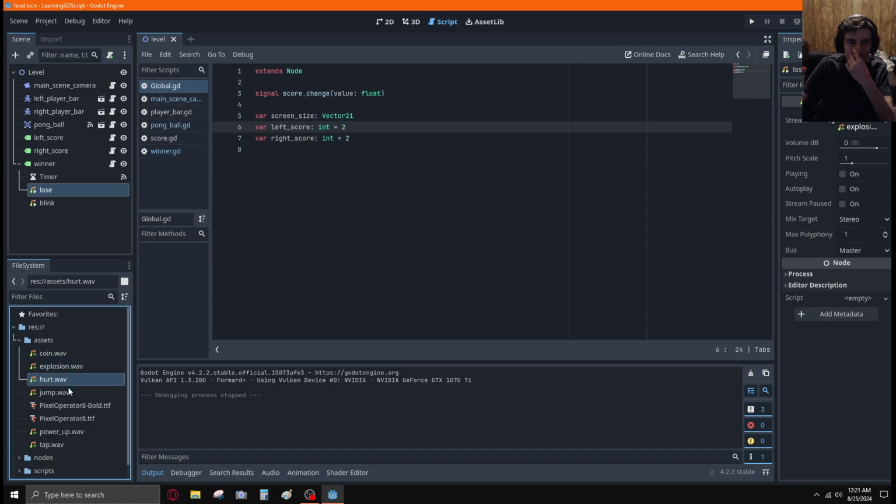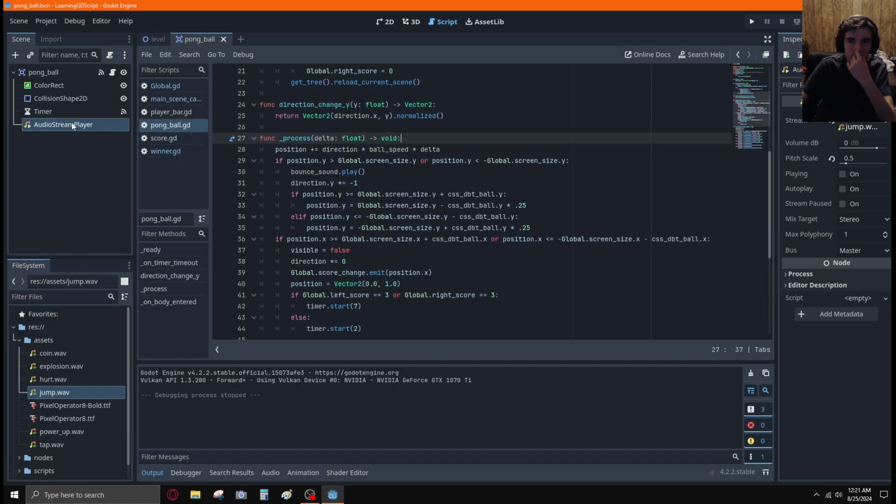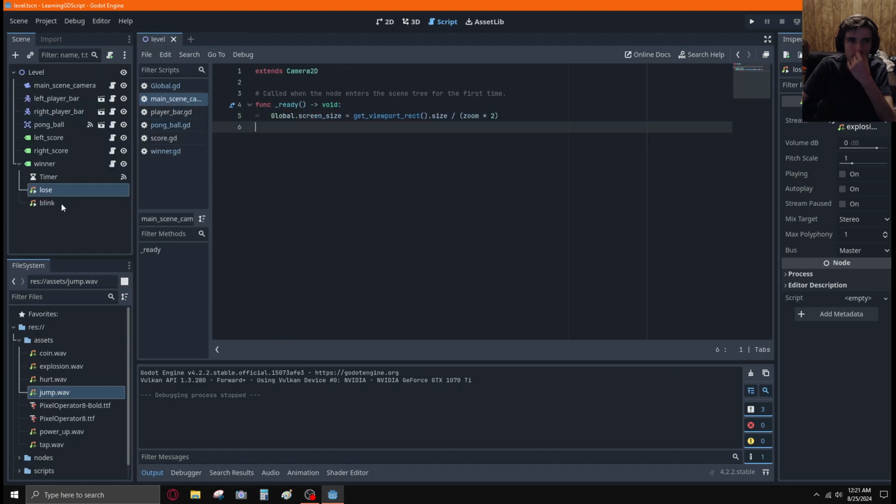Coin, explosion, jump. Coin, explosion, jump are the only three I'm using. Yep, okay.